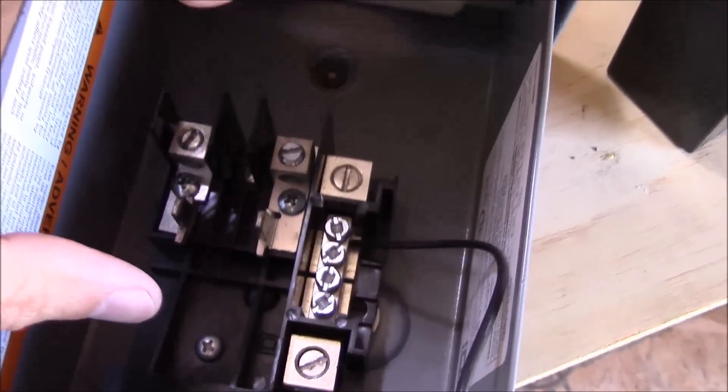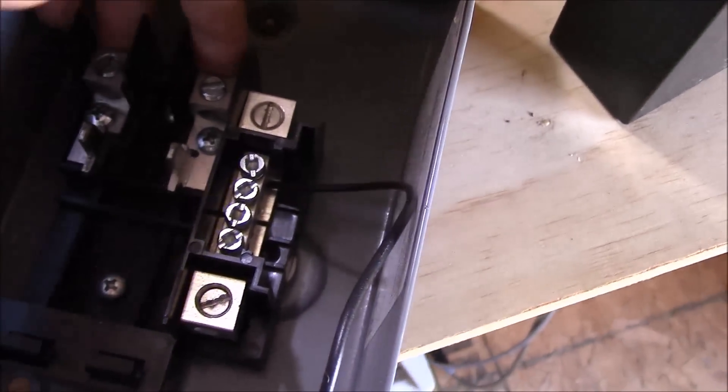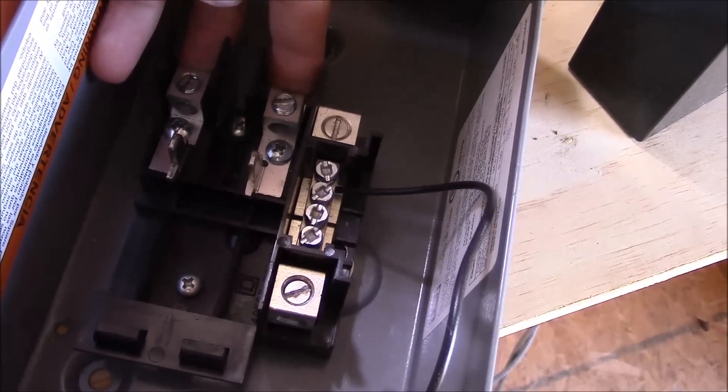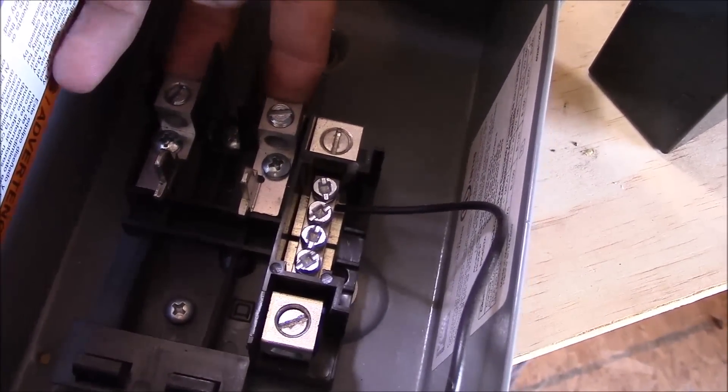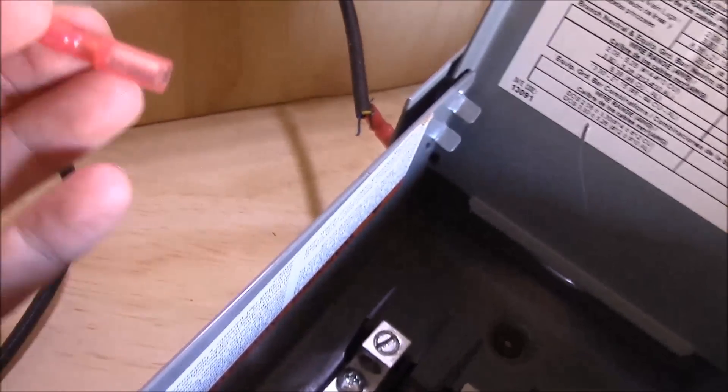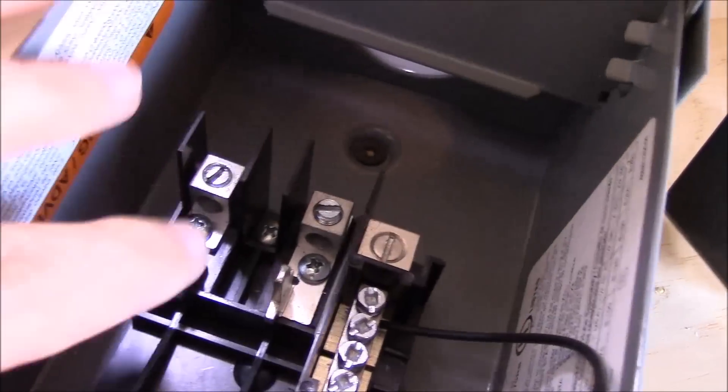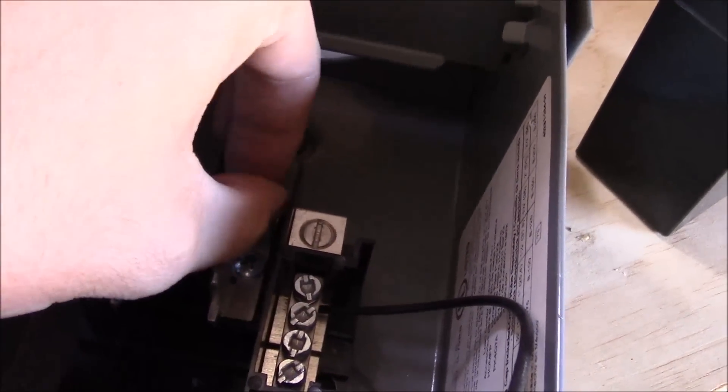With a combiner box like this, what you're going to have is power cables coming in and connecting to one of these positive terminals here. So you're going to have red cables coming in, a whole bunch of these red wires will be snaking through inside here and will connect into one of these. And then you can cinch them down with a screwdriver.